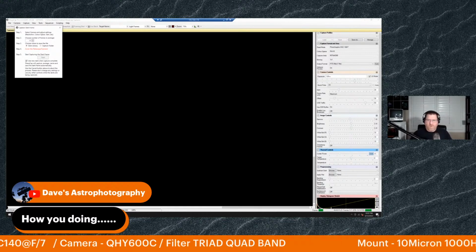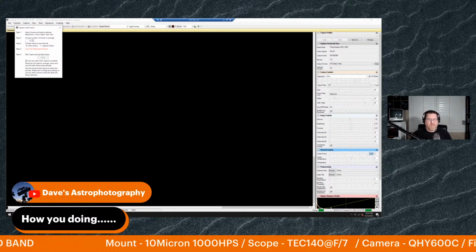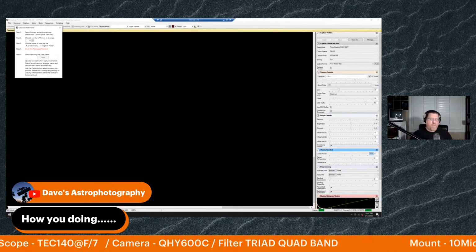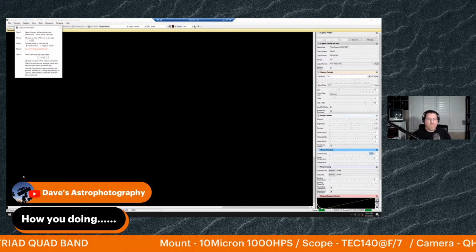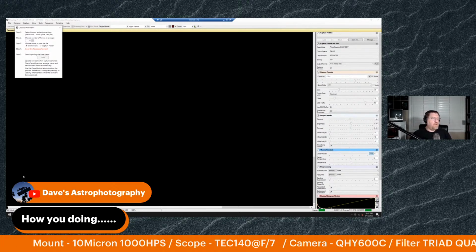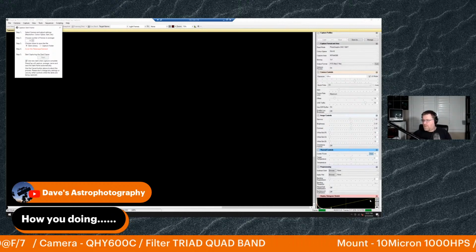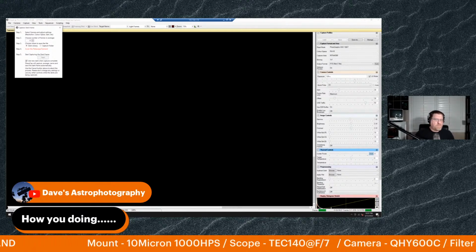I've had very, very bad weather for astrophotography. Clouds, wind. We had smoke a couple days ago, or yesterday actually, because the local landfill was on fire. So, yeah, we had some smoke.